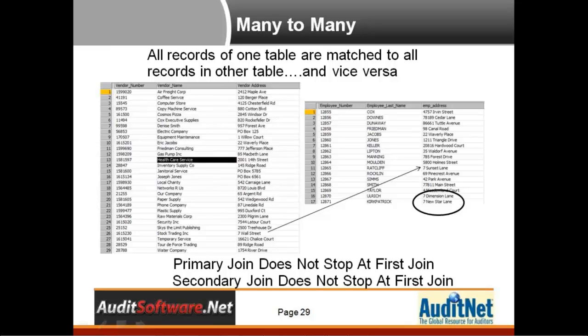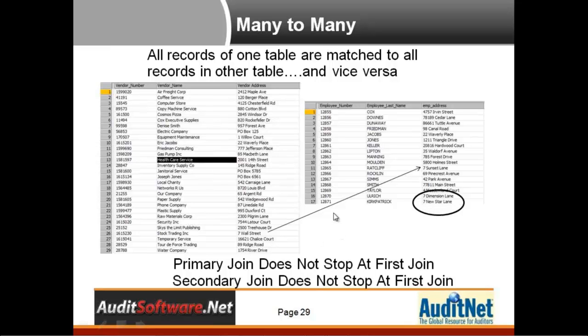So that brings us to a point of the many-to-many matching in ACL, and something that I built a script so that you can run this in a many-to-many fashion, what we just did, and you will get a different result. The problem is if I take the primary vendor table and join that to the secondary employee table, this 7 Wall Street will match up to 7 Sunset Lane, which it did in the analysis.